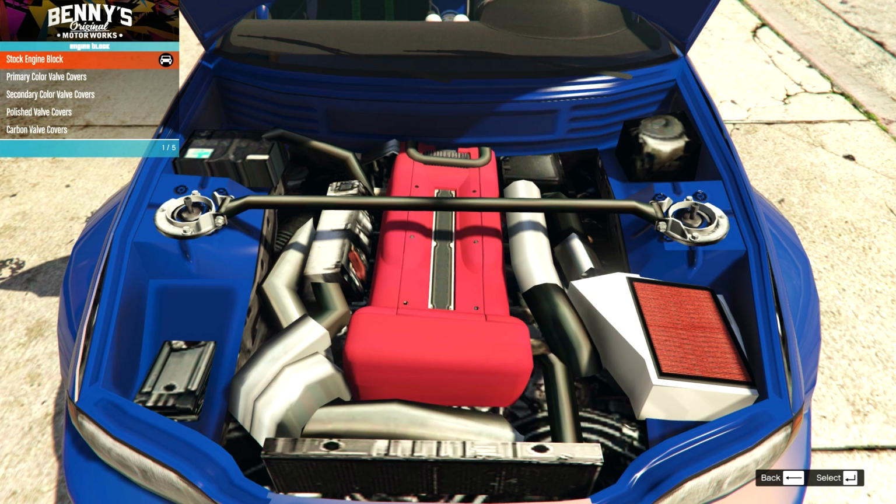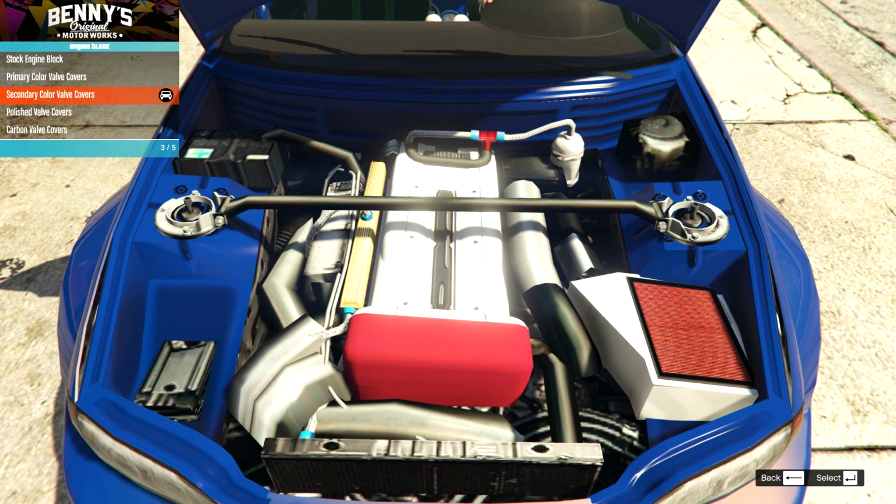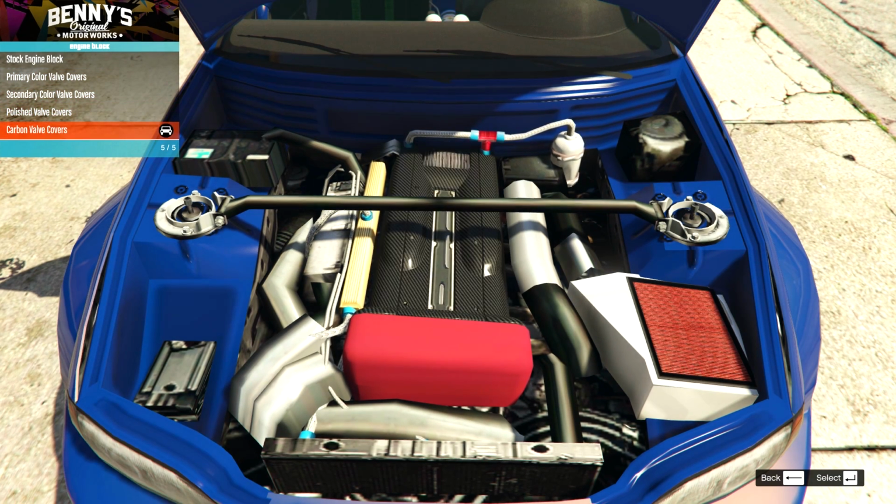So we have the stock engine, which actually really does not look like it lives in this car. Then we have this one. This pretty much looks like the Sultan RS engine. Pretty sure of it. I think most of these parts are just taken from the Sultan RS. I'm just going to go for the carbon valve covers on that one.